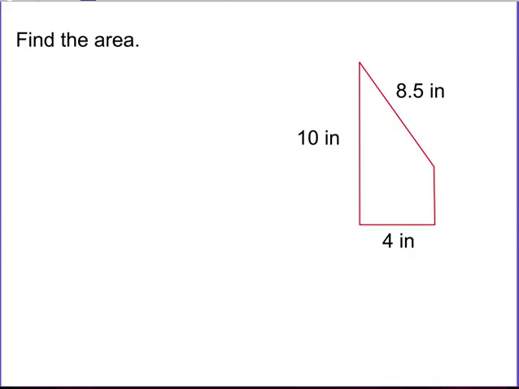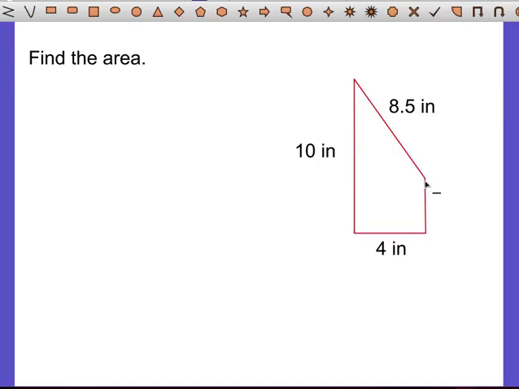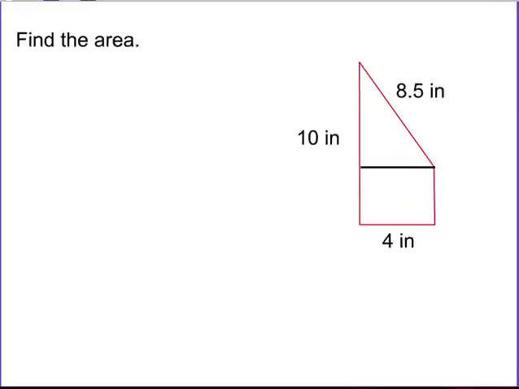Of course, you'll have some problems where you have to get creative in finding some of the lengths that you'll need. Here's one example of something you might need to do. This figure is a trapezoid because there's one set of parallel sides, and we need to find a missing side length here so that we can use the formula. And what we'll have to do is make a line right here that sets apart this distance, and of course on this side that distance would be congruent, it would be the same distance. And now we have a right triangle here.